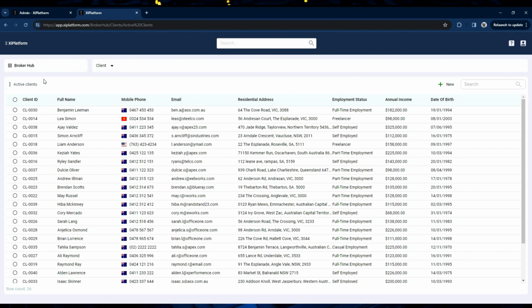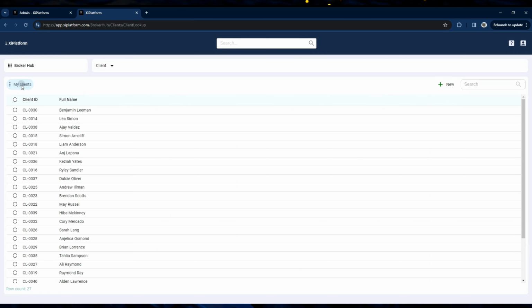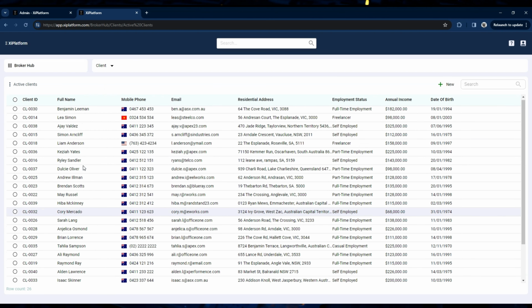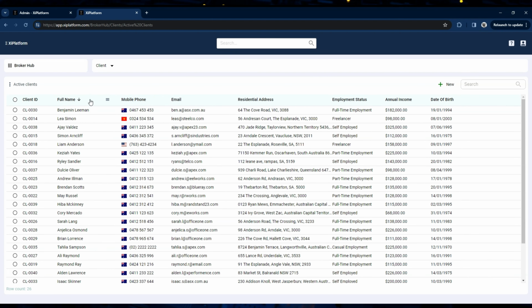Now, if I go back to the Broker Hub, I can see here is the current client collection that I'm viewing. Within this client collection are all the views that I can access that have been previously configured for me to be able to view data within. The view holds all the records available to you, and you can modify the view and add and remove columns and resize the columns and place the columns to whichever area you like.